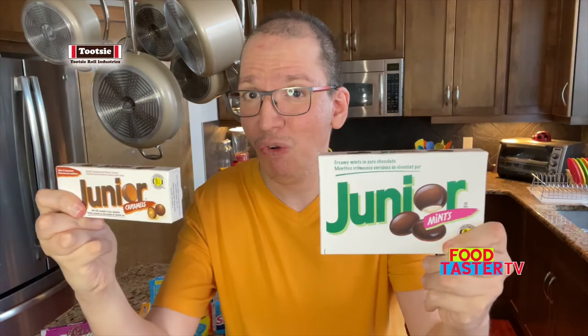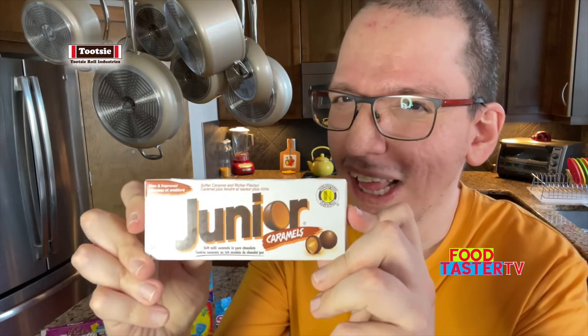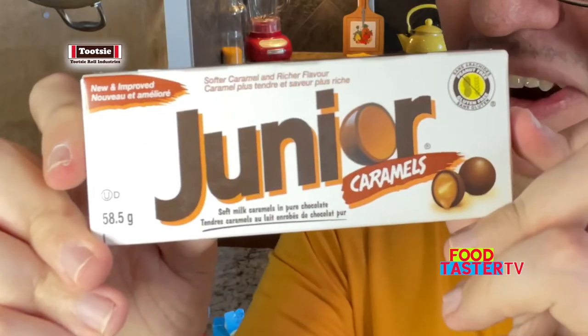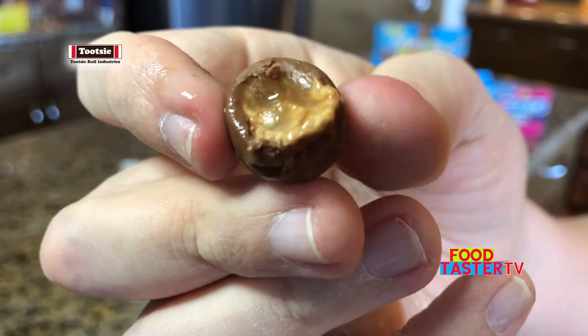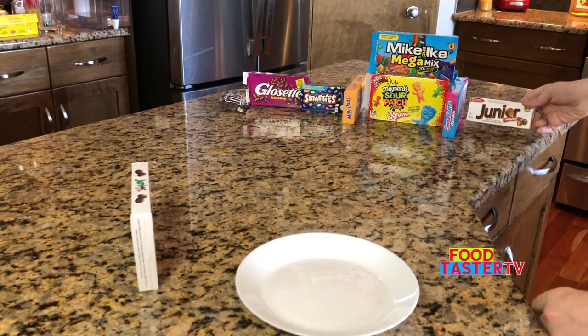And last, there are two Juniors — mint and caramel. I've never tried the Junior Caramel before, and because mint has a stronger flavor I'm going to try that last, so let's go with the caramel first. Nothing that special to look at on the outside — it's just milk chocolate. There's the caramel center. Honestly, I'm a bit let down on this. The milk chocolate flavor is okay and the caramel flavor is just meh. Overall this candy is just two thumbs sideways. For now I'm going to put Junior Caramels in last place.